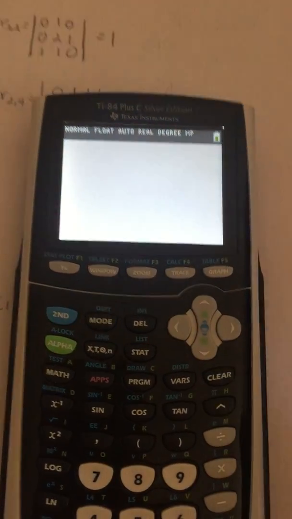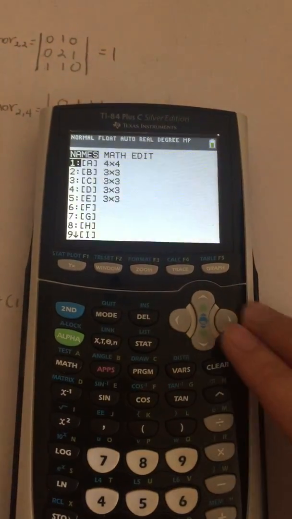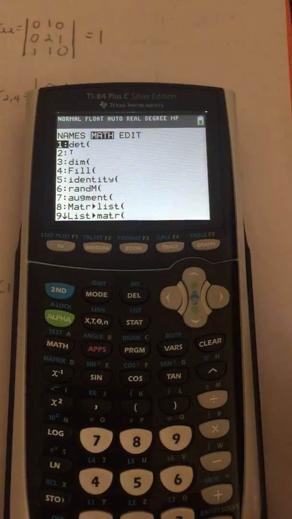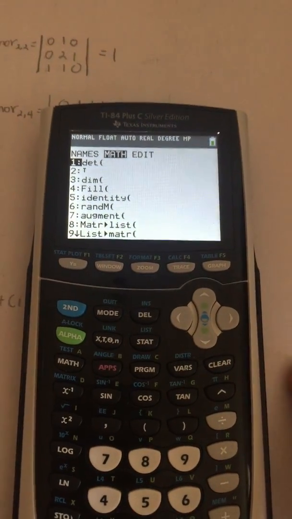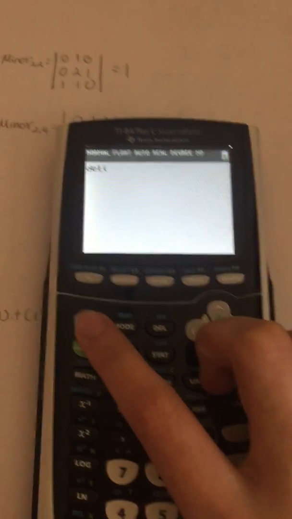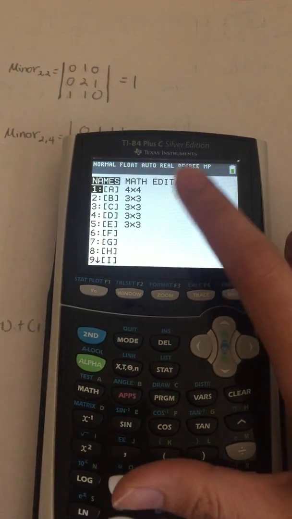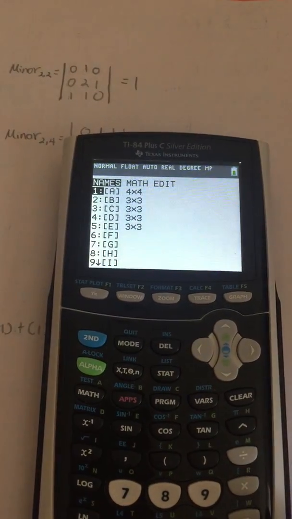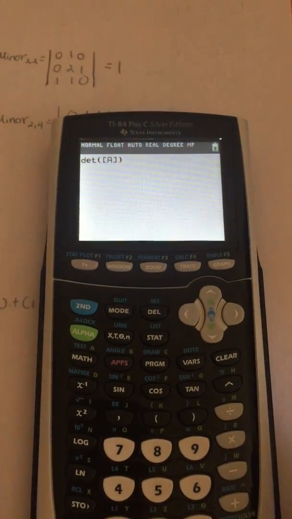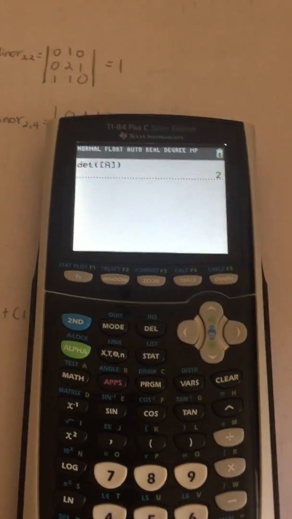And then I go back to the home screen. Then I click on second matrix. I go to math. I click on the first one because, as I talked about before, DET is basically the determinant. So I clicked on 1, and then I go to second matrix, and I call out the matrix. I store that in 1, so I'm gonna type in 1, and then this calls out the matrix that I just entered, and when I hit enter, it shows you the determinant, which is 2.